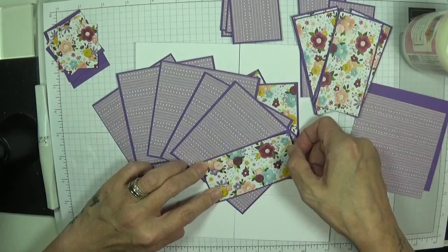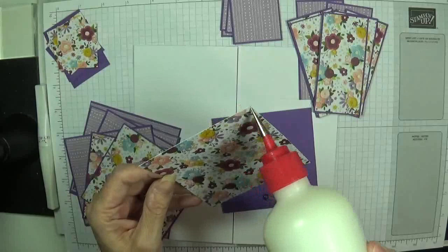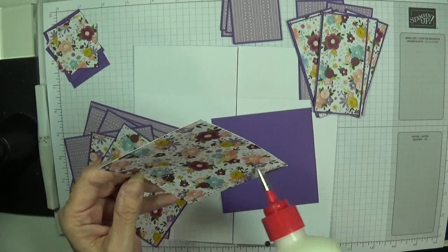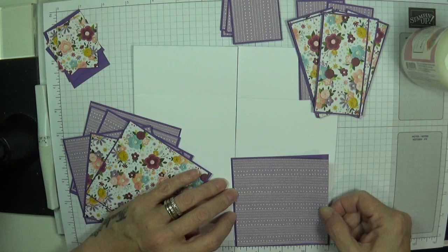I was going to use the needlepoint nook to decorate. So we've got those that way. I'm leaving 2 that way, and I want to put this one down because I want contrasting sides and corners, rather than have all the same designer series paper. And I think these are perfect for Mother's Day. I know it's not for a while yet, but or even Father's Day if you use the geared up garage. Oh, that would be fabulous.